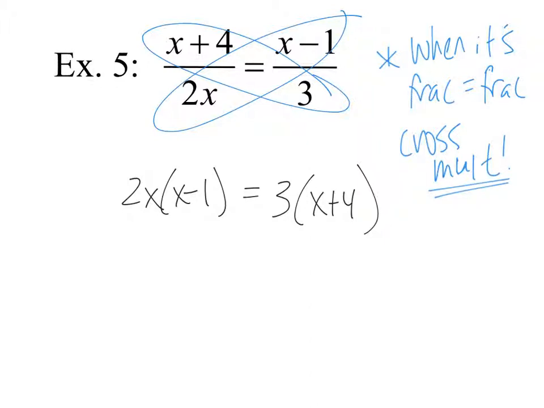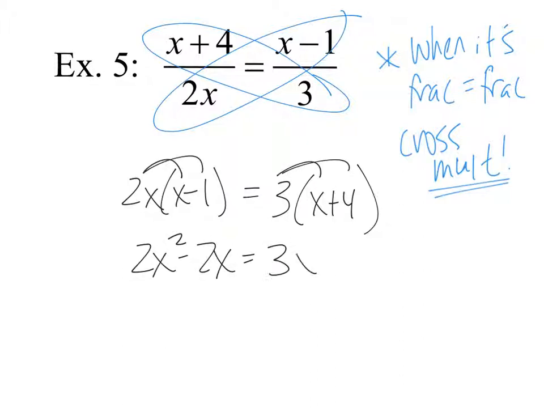All you do is cross multiply. This is supposed to be a really easy one. I don't want you to get lost with the harder stuff that we did at the beginning, because this is something that you should already recognize how to do. So distribute here, distribute the 3. This is again a quadratic.